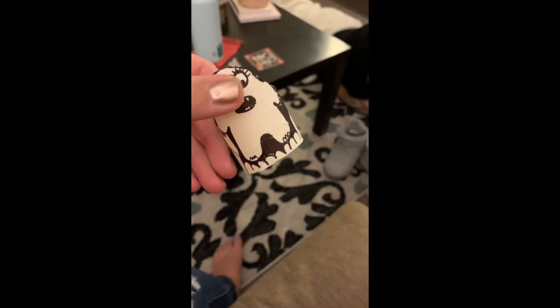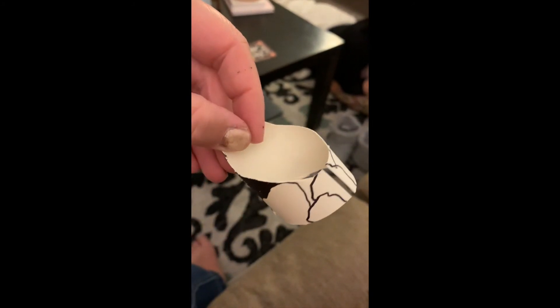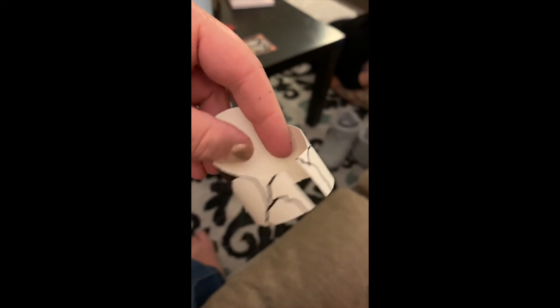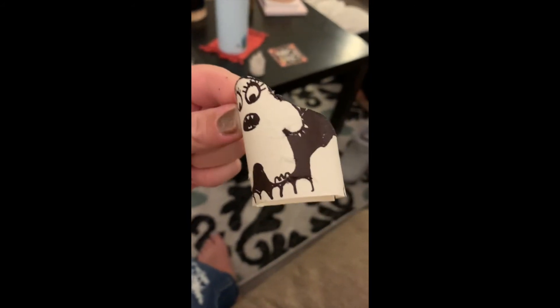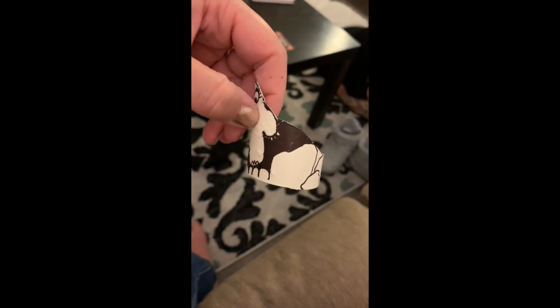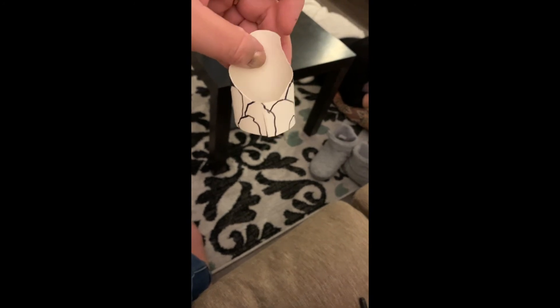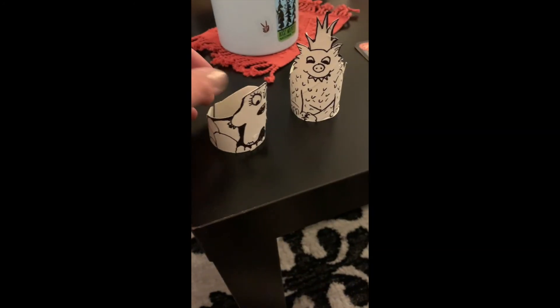Hello again. I wanted to give one more example that's a little bit less pointy, and this one was much easier to cut out, just to give you guys another option. You don't have to do yours like mine — this one is more round. I kept the back of it just like a really gentle diagonal, and you can make yours straight across if you want to. If it makes it easier, you can cut a slit down the middle on the back of your tube, so if that helps you cut as opposed to leaving it attached, that's fine, because it will still stand up just fine.